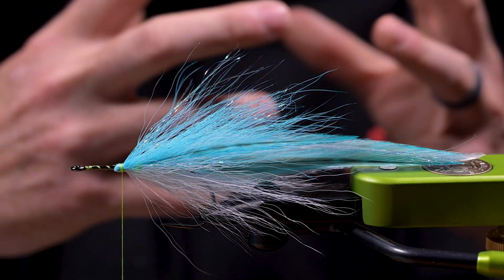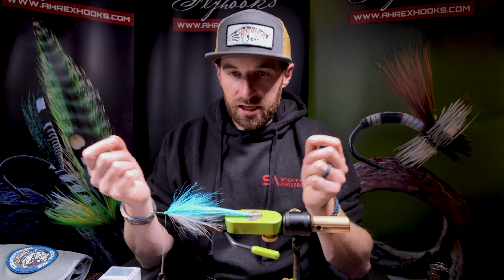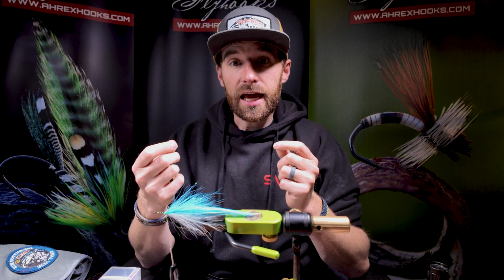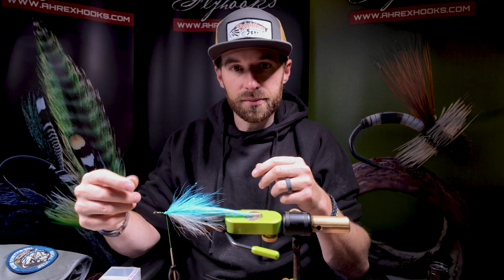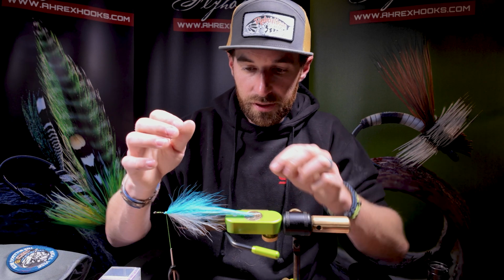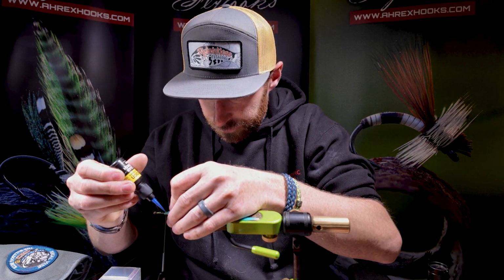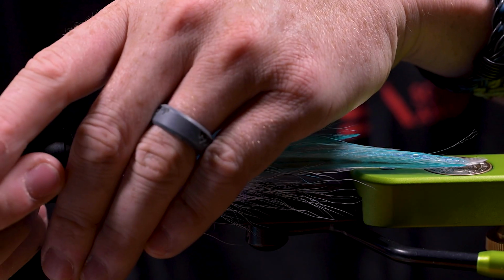If I'm using a palmer, like UV polar chenilles or something like that, I don't cut a piece off and then wrap it. What I do is I keep the whole entire strand, wrap it until I'm done, cut it off, and that way I have no waste. And that's really important, because fly tying material is not getting any cheaper. So the longer you can hold the stuff that you have, the better. So that's gonna be our third tie-in. We're gonna UV this guy, just like that.